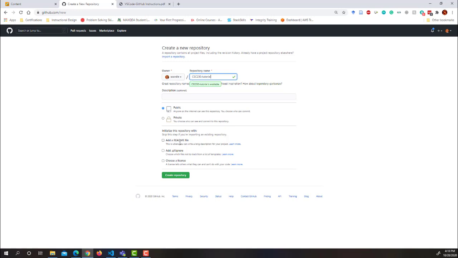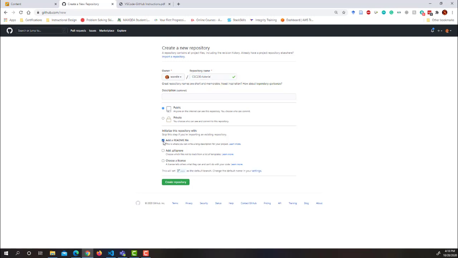And I'm going to go ahead and click this Add README, and I want you to watch right at the bottom when I do this, another statement's going to come up. So Add a README, and it says it's going to set up a main branch for us. That is incredibly useful. If you don't do this, then when we go to the repository, we have to actually go through the steps of naming the first branch and giving it something other than the name default. So just adding a README, which is a text file that will be there, it's going to do this for you as well. And we just hit Create Repository.